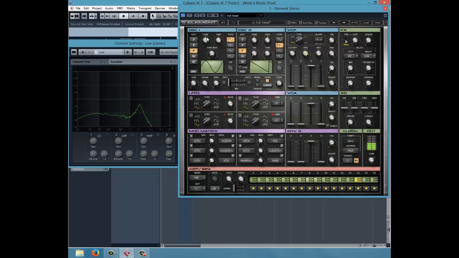filter with high resonance. And if I move the cutoff frequency, I'll get a kind of sweeping sound going on. Alright. And this plugin also comes with a built-in envelope that controls the position of the cutoff frequency. So let's move on to the voltage controlled amplifier that we can find right over there.